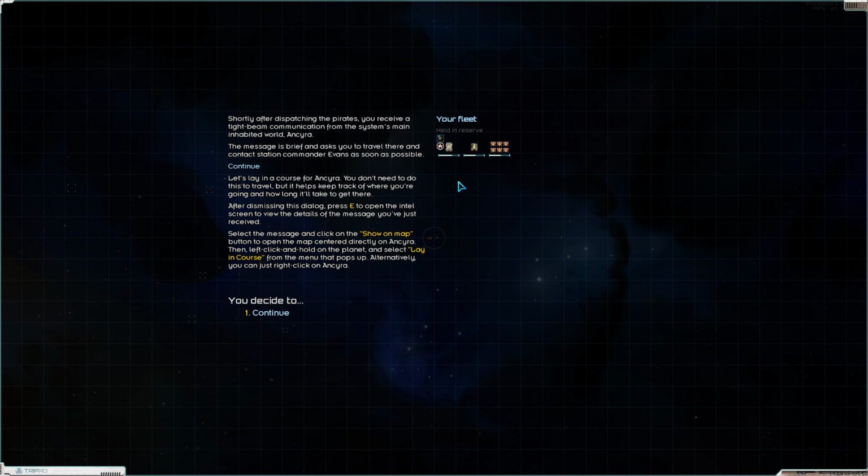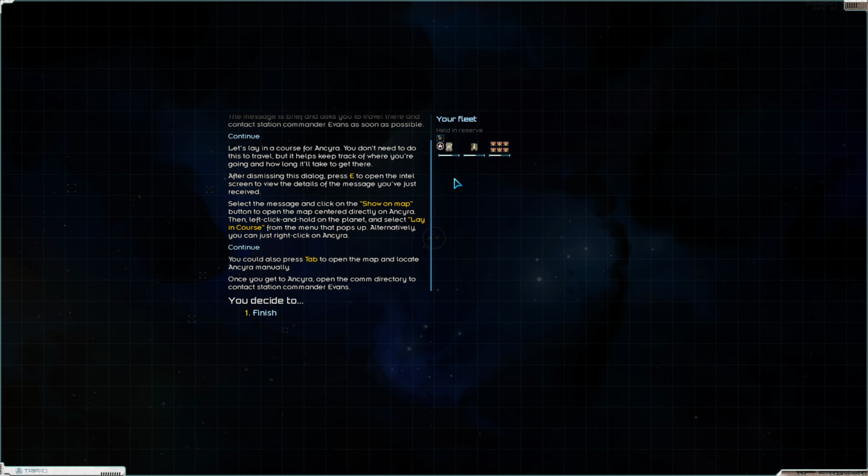After dismissing this dialogue, press E to open the intel screen to view the details of the message you just received. Select the message and click on the Show on Map button to open the map centered directly on Ankara. Then left click and hold on the planet and select Lay in Course from the menu that pops up. Alternately, you can just right click on Ankara. You can also press tab to open the map and locate Ankara manually. Once you get to Ankara, open the comm directory to contact Station Commander Evans.